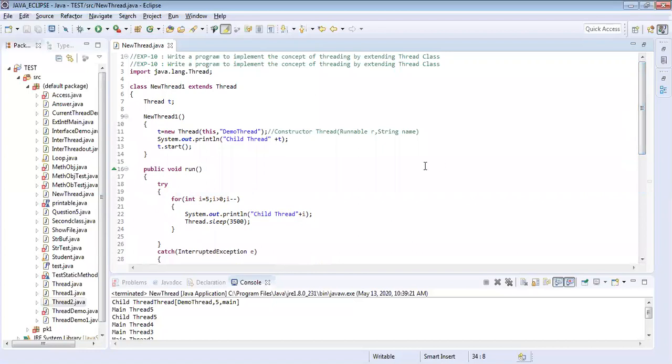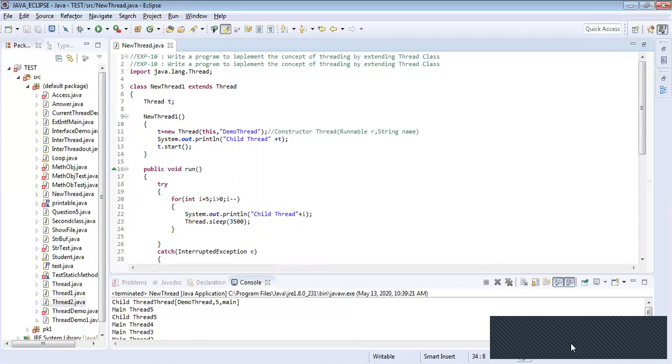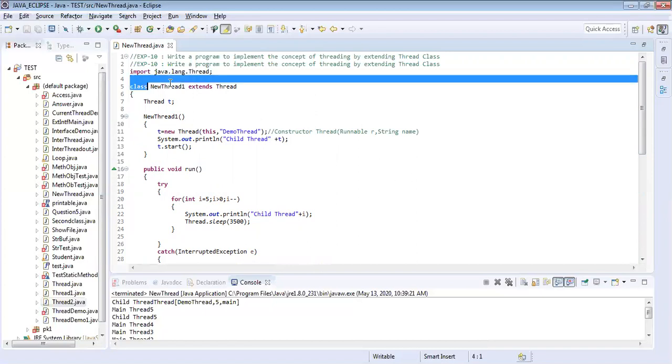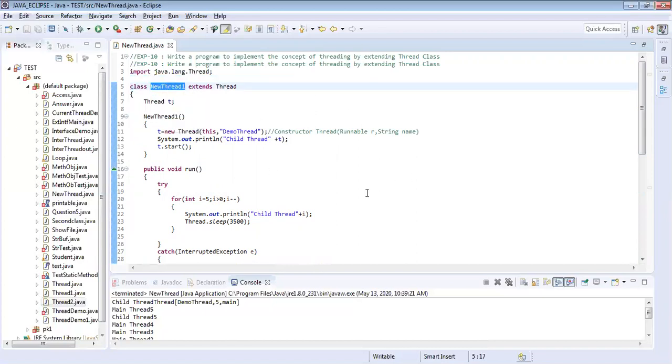Now, before we start, I want to list a very important point here. So the first step we have already seen. Second step, what we are supposed to do: once I have created a class which extends the Thread class, secondly, we should create the object of that class. So class NewThread1 is the class which extends Thread.